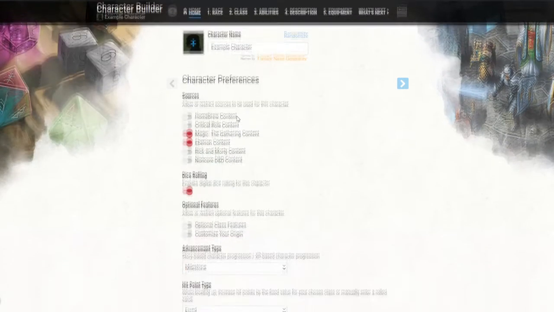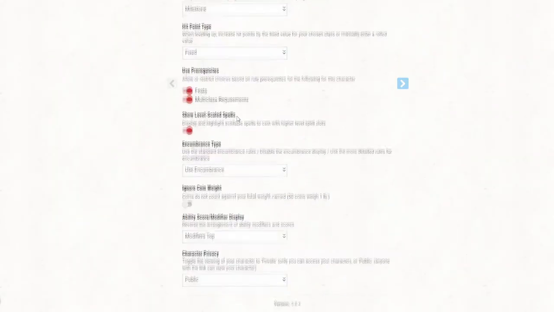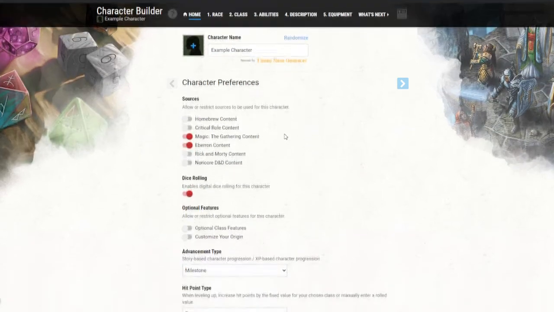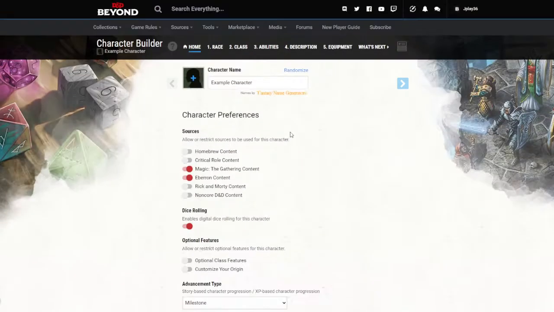Now, with all these choices below, you might be thinking, what do I choose? What am I going to do? Well, your Dungeon Master may give you some guidance as to what things to choose and what things not to choose. If in doubt, having almost all of these things turned off, or just the default setting, is going to be the best thing just when you're trying out making a new character.